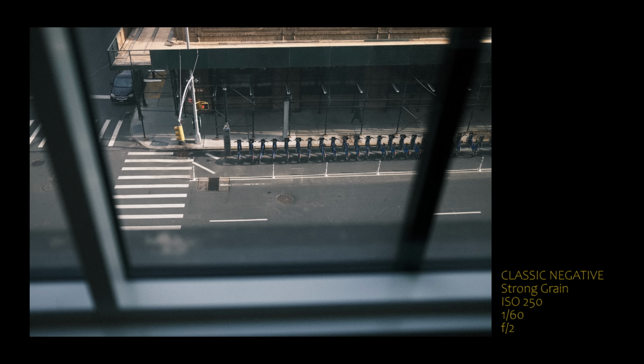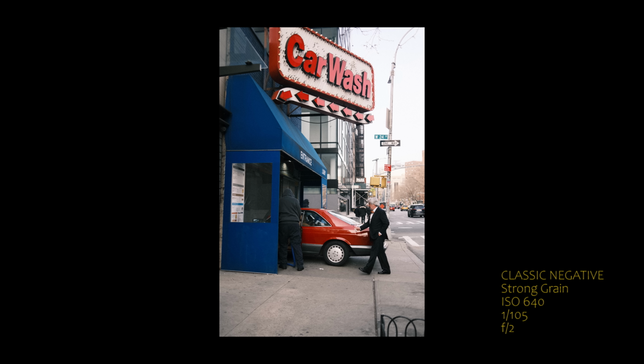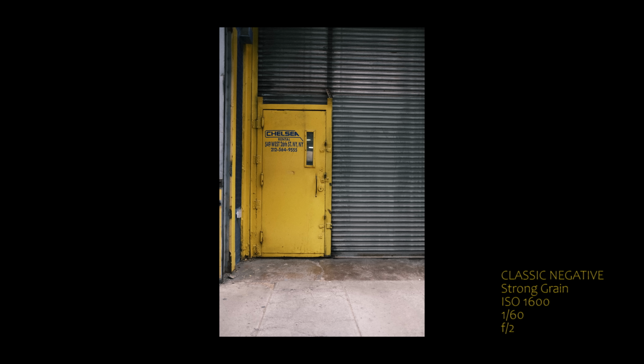Classic Negative may be my new favorite film simulation on Fuji cameras. The images that you can get with the simulation in combination with the film grain settings in the camera have yielded me some of the most film-like results straight out of camera with zero editing done to them, which is extremely impressive. And really, if you lean into that kind of style, then it could greatly simplify your entire shooting process by just shooting this camera in JPEG and treating the images as if they were film. That to me is exciting and makes me fall in love with the Classic Negative film simulation.